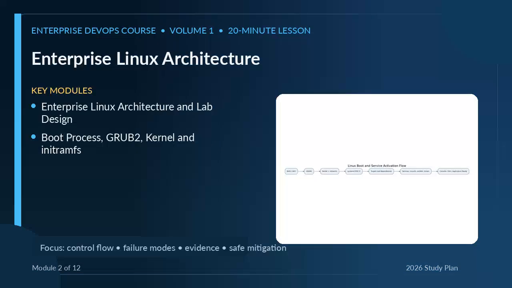The module on Enterprise Linux architecture and lab design establishes the following ideas. Enterprise Linux architecture from hardware to user-facing services. A production Linux platform is not only an operating system installation. It is a controlled service stack consisting of firmware, hardware, the kernel, device drivers, storage and network subsystems, identity controls, service management, application runtimes, monitoring. Senior engineers reason across these layers rather than treating incidents as isolated commands.